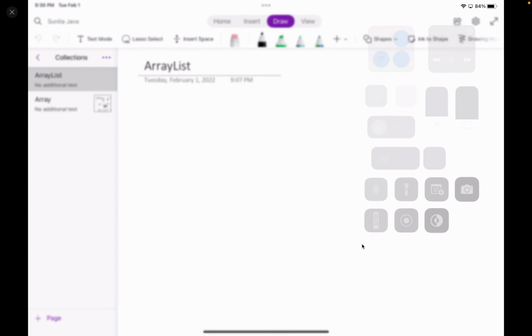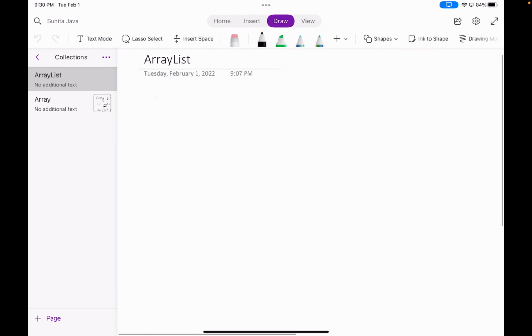The difference between array and array list is that in an array the size is fixed. Why is the size fixed? Because at the beginning, while creating it, we declare the array, like new array of 4 or 5 or something, so the size is declared. Now if you have 4 elements already stored and you want to store a fifth element, you can't. You have to create a new array and then store the fifth element. So that is the demerit.